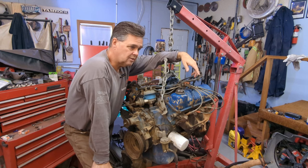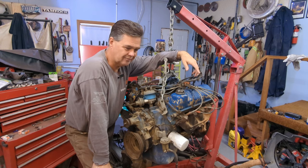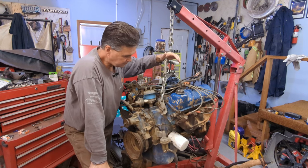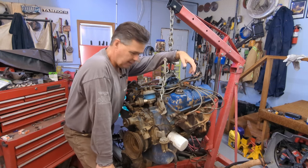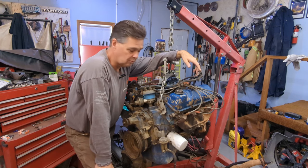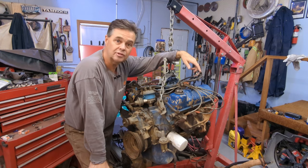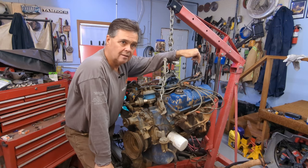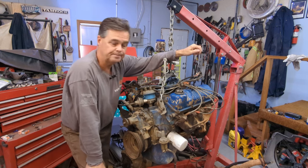So anyway, I looked around for a plate. It's an odd thing that these engines were scrapped everywhere. There should be hundreds of these laying around the prairie land here with oil pans and parts. I mean, they were just junked and they're seized up ones. But you try to find something for them. It's like everybody just threw them in the scrap pile and they went to the crusher or to the metal recycler. Anyhow, rambling on a bit here, I couldn't immediately find a separator plate for the C6 for the 400 engine.